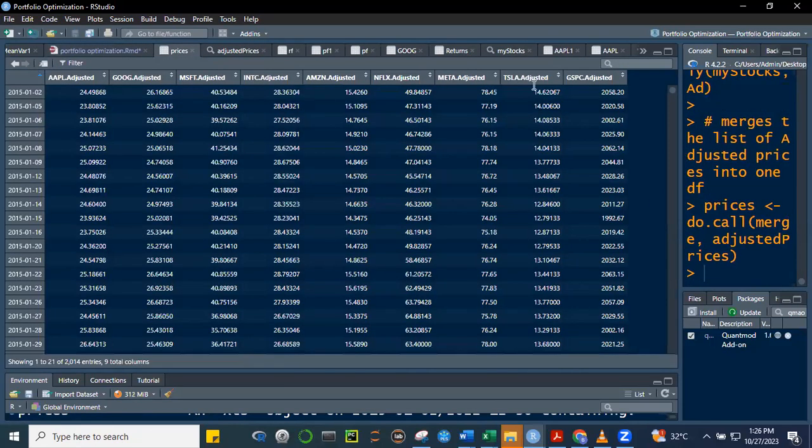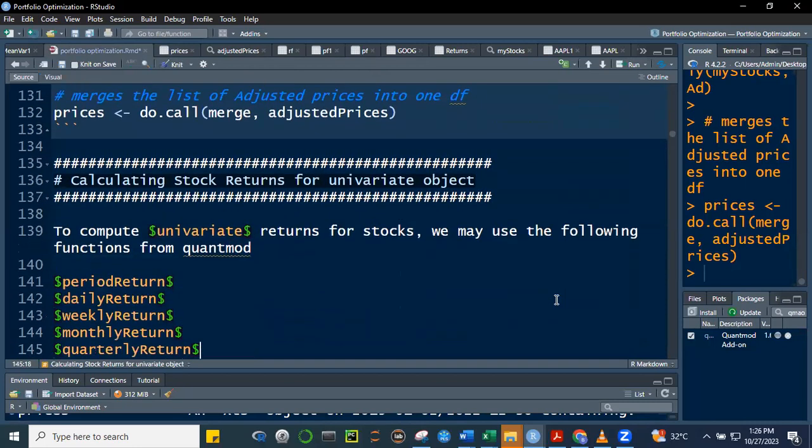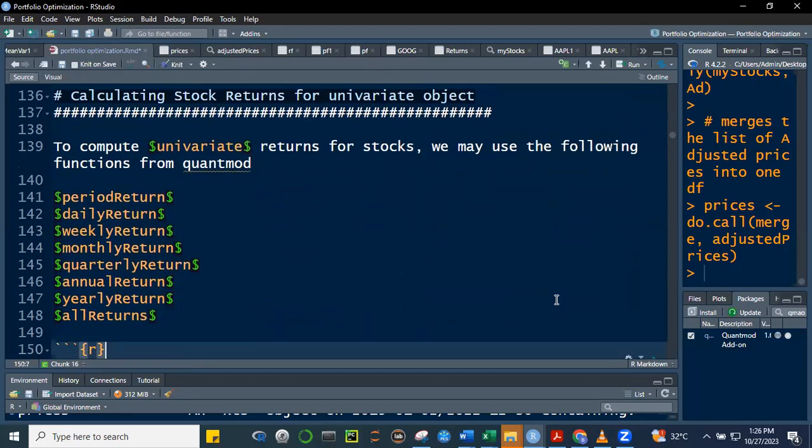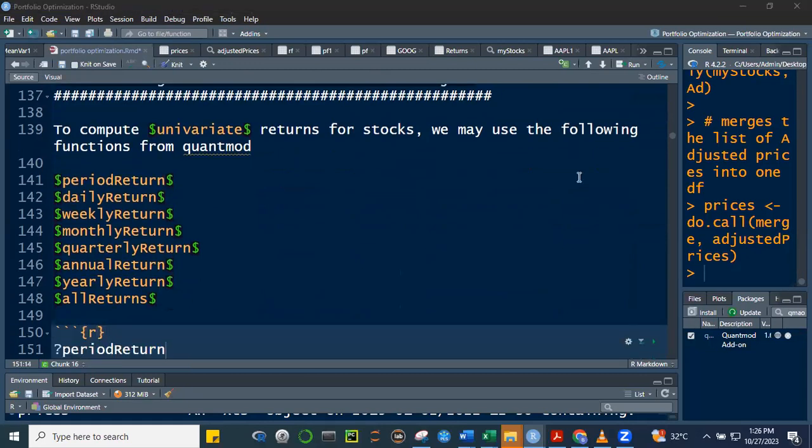When we run this, this time the merged data set is from 2015-01-02, and there are no more missing values in our data set. I'm going through this very quickly because we have already done this in the past session. All right, any questions so far? Are we clear? Okay, no questions? Reviewing will not harm us, class.